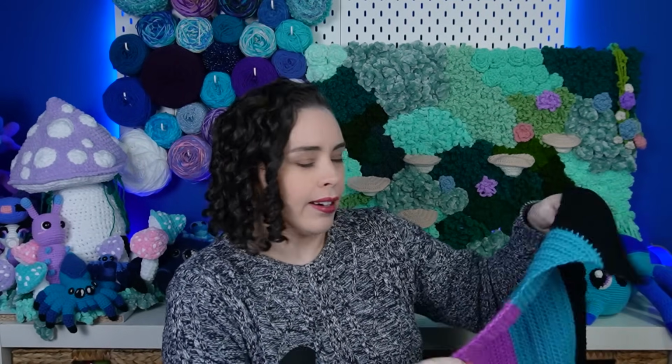But that's a project for another day. I need to get these finished first. I really have two choices from here. I can add the details to the wings first and then crochet them together with the wire frame that I plan to use, or I could do the wire frame first and then add the details. I can really see pros and cons to doing it both ways. What I'm thinking though is I might do a bit of both.